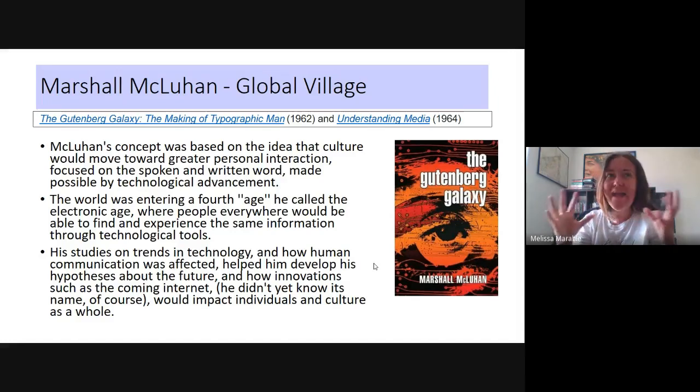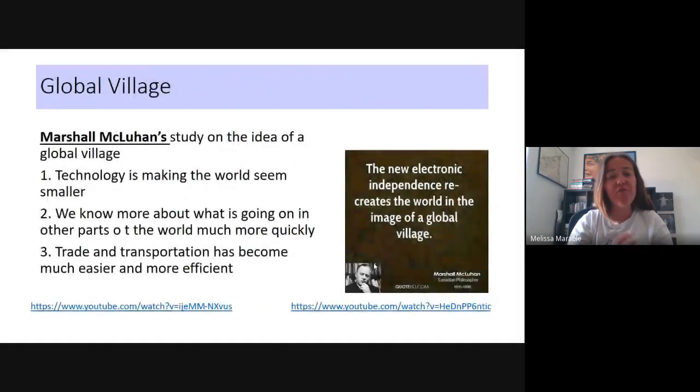But yeah, the way that us human beings, we're still exploring and creating, and we're in this really exciting period of time that Marshall McLuhan predicted in the 60s. So the global village essentially is the compression of time and space through communication of the word. And really, the three big examples of how digital forms of communication have created this global village. We could say, number one, technology is making the world seem smaller.